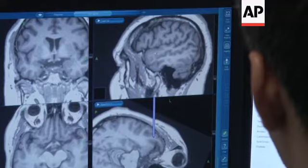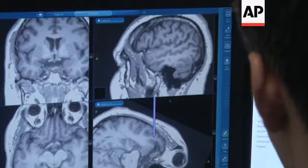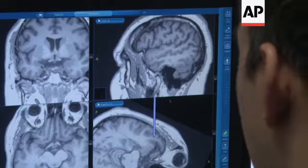So this is a very typical location that we would receive tissue from in an epilepsy patient. And ultimately, as we build our way up, we can eventually try to understand the way that these cell types and circuits process information and perform these computations that allow us to perceive and also control action.